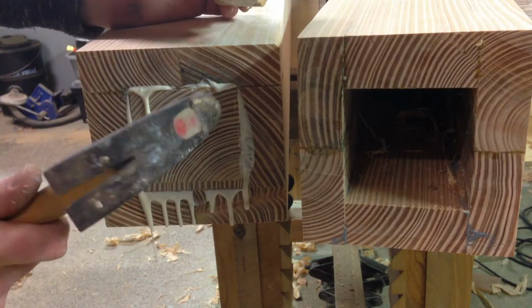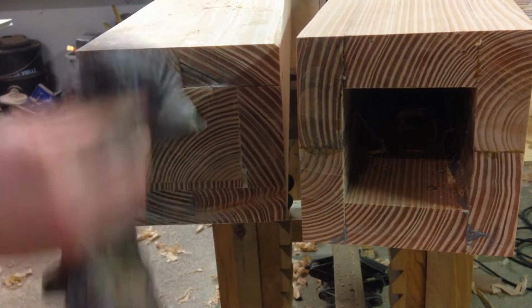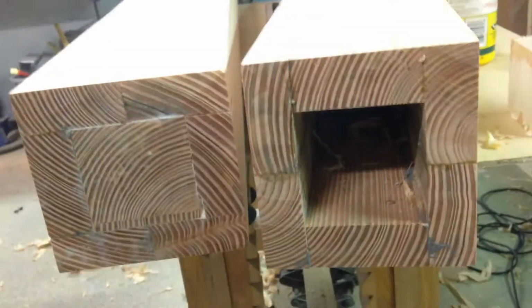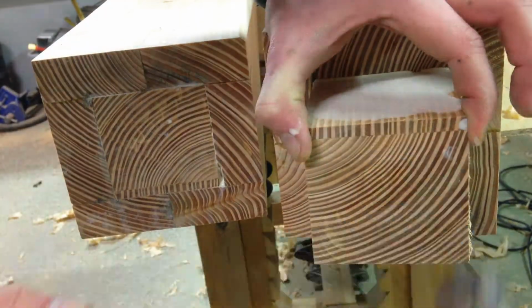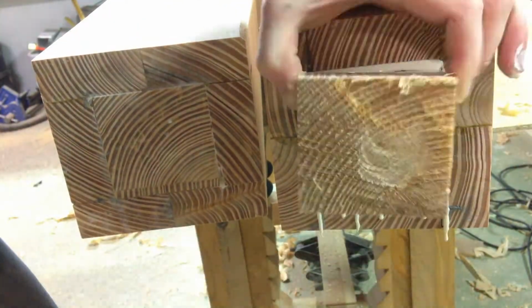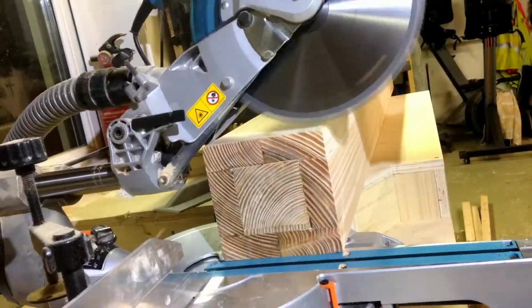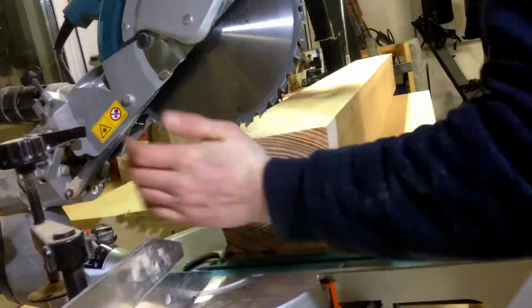Now I made sure to leave the steel down from the top a little bit, and while this won't affect the strength of it at all, it did allow me to add these wooden caps to seal off the ends of the posts. Got a nice snug fit on those, as you can see. Once the glue had set on those, I could cut a slight angle on each of the sides just for the look of the thing, really.